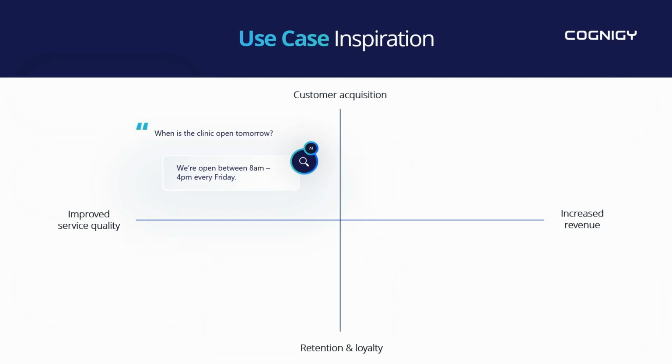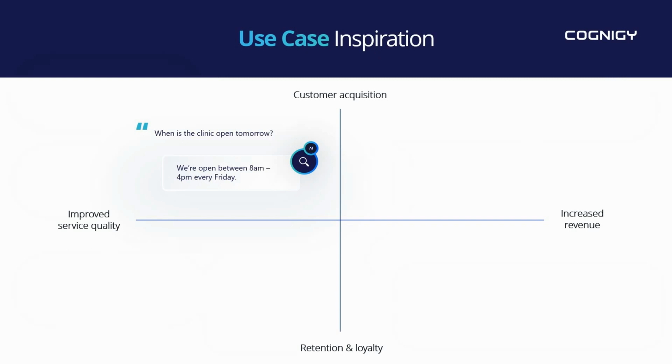That is a solution that makes a lot of sense, for example, on a website or to automate messenger communication. It's super fast, extremely convenient, and no human involvement is needed. And just as a side note, how does Knowledge AI know that tomorrow is Friday? We'll come back to that a little bit later in the webinar.